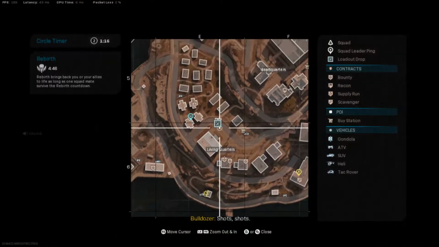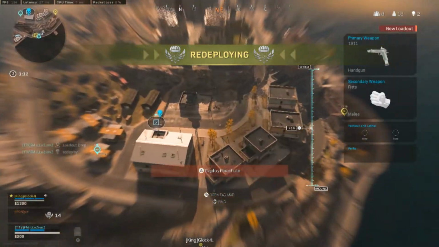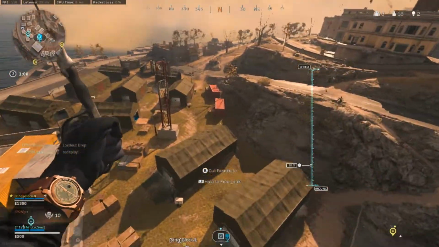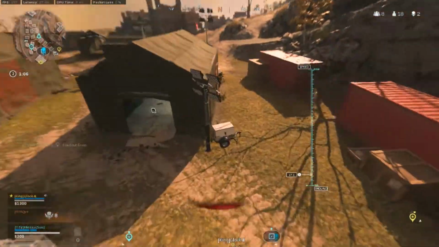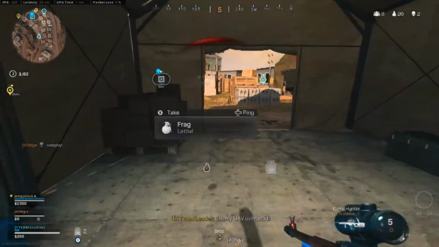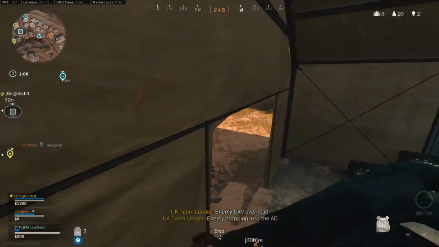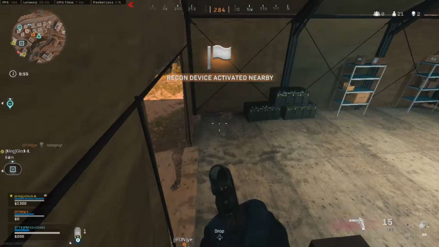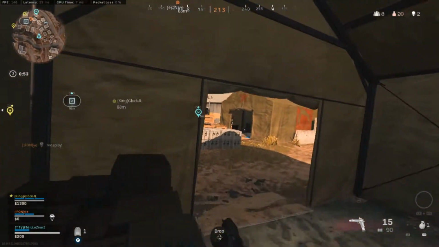Alright, man. There were kids at security, but I'm trying to fight him, bro. Why did you die at loadout the first time? Why was you laying back with him? What a god, this guy's here. Enemy UAV overhead. So dumb. Enemy dropping into the AO. This kid's in here. Oh, he's out. Oh, I'm here. He's landing. I know. I can't do nothing, bro.